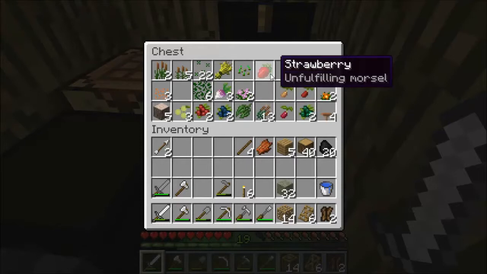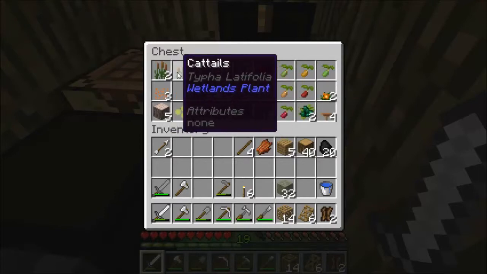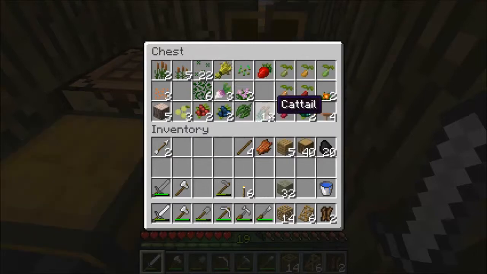Strawberry seed, I found some strawberries for, I think, jams and juices and all that sort of stuff. Cattails, there's a couple different types of these actually. I think that's from different mods, I'm not too sure. But you get brown dye out of those, or you can make a block of 9 to get wool, which will be really handy because we haven't found any sheep yet, I don't think, so we'll need the wool out of those to make a bed.